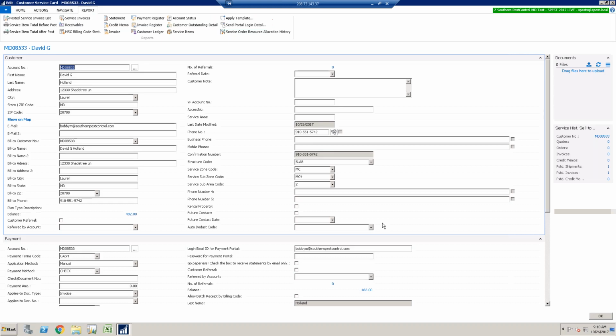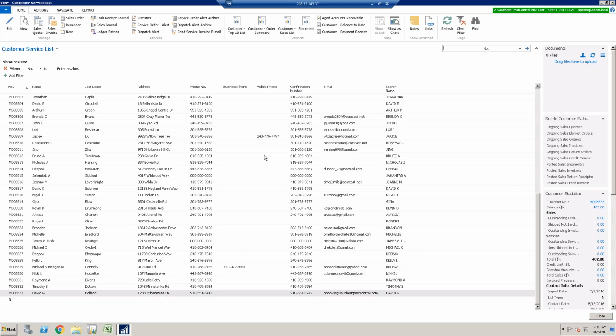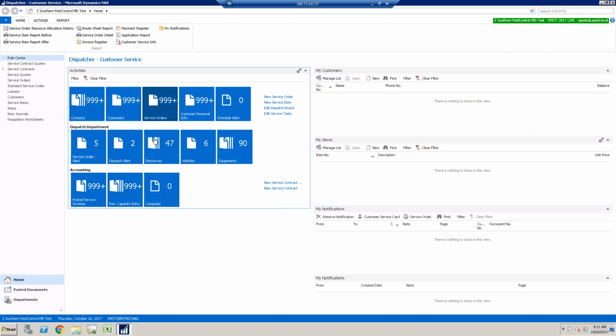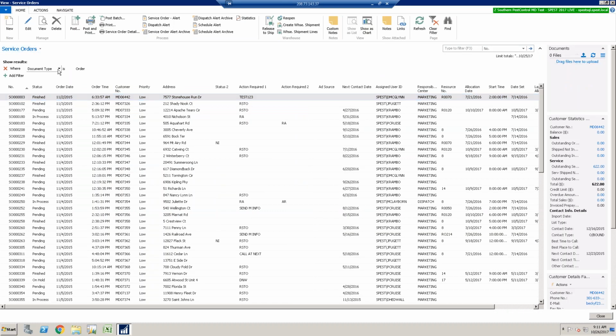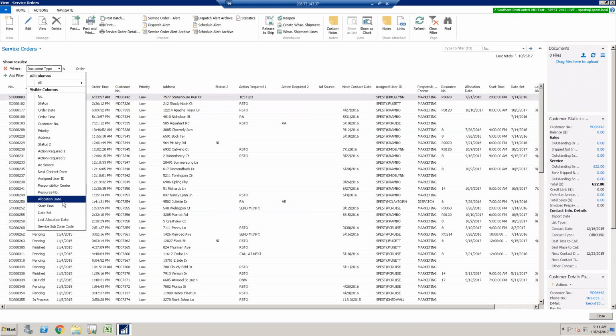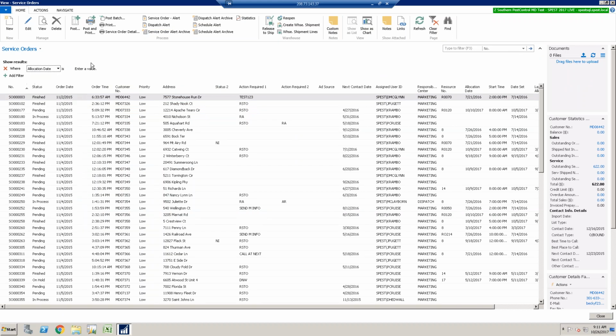Okay, so let's go back to the service orders. And we'll go through a few more so that everybody can see, again, how this process works. So I'm putting in the allocation date, which is the date that the appointments are running.